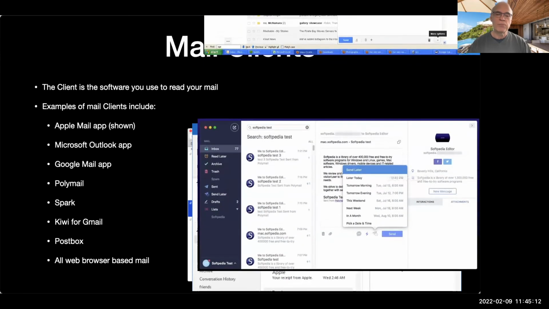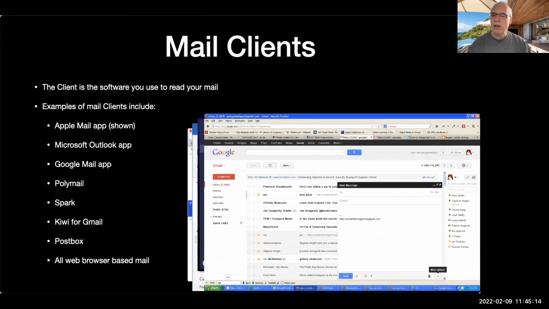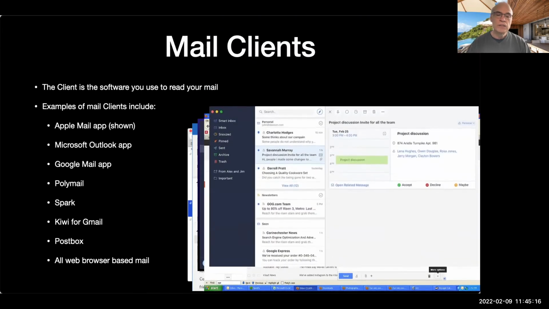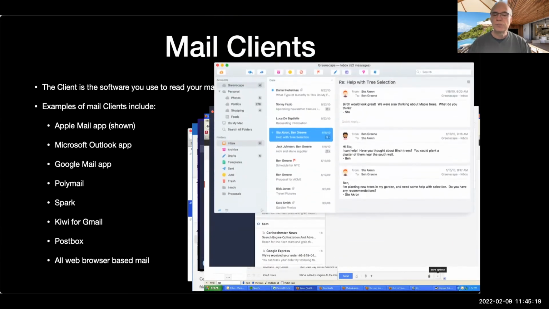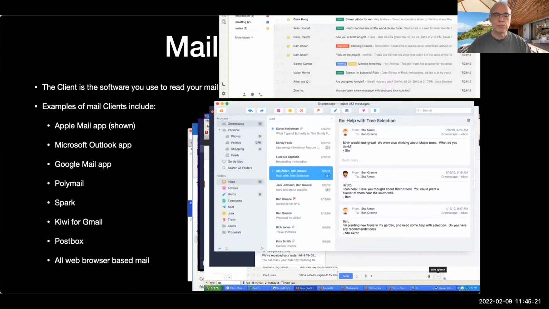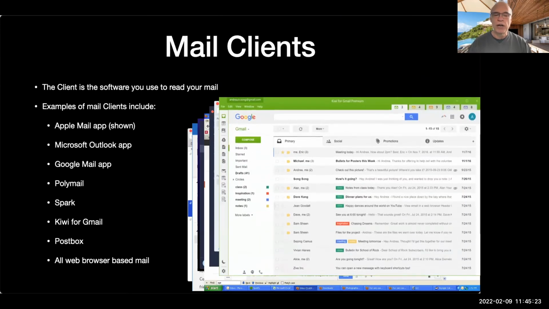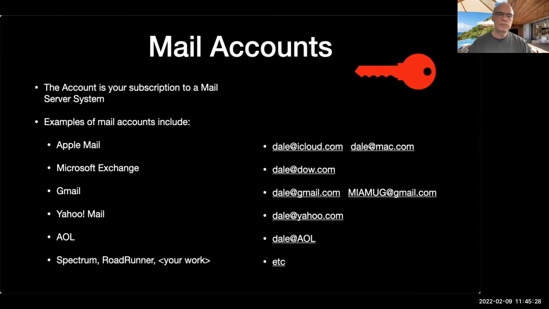Some examples are Apple's Mail, Microsoft Outlook, Google Mail, Polymail, Spark, Kiwi for Gmail, and Postbox, and all the web browser-based email interfaces. Your mail account is your key to accessing the central database. It's really a subscription that is accessed using your email address and the password. Notice how they're standardized across all mail providers.